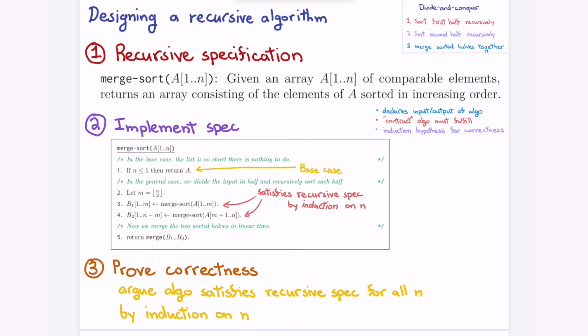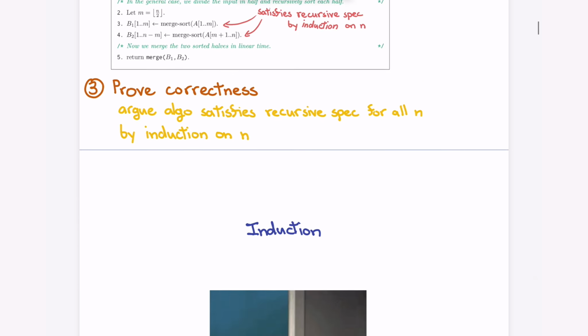So just use your judgment, and then you prove correctness. For an algorithm like this, you're basically going to use your recursive spec as an inductive hypothesis, and you want to show that for every value of n, whatever you wrote down for your implementation will satisfy that sentence. And the great thing is, when we go to the smaller problem of size n over 2, by induction, your algorithm is going to work there. Okay, so that's a very nice paradigm. We'll be doing that next week as well, a lot of divide and conquer.